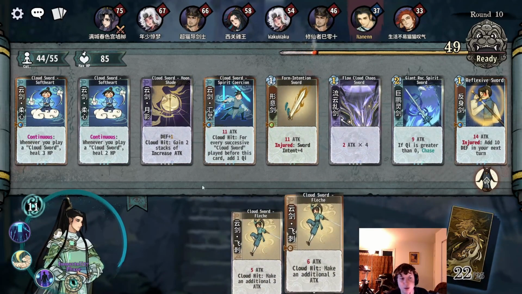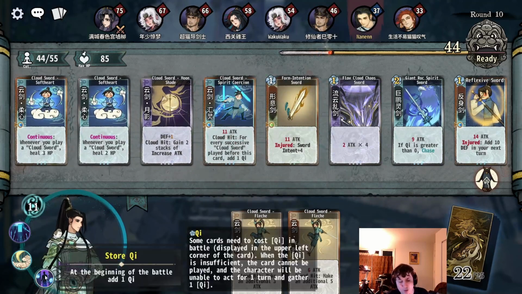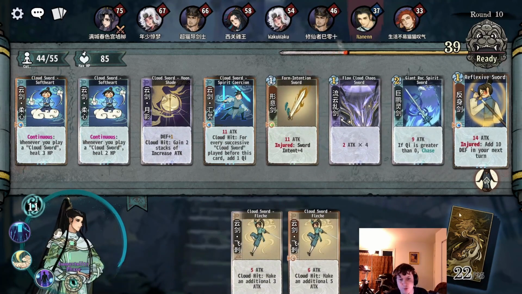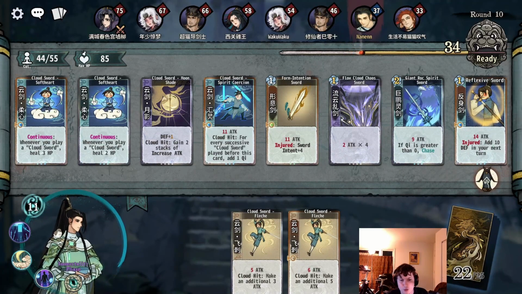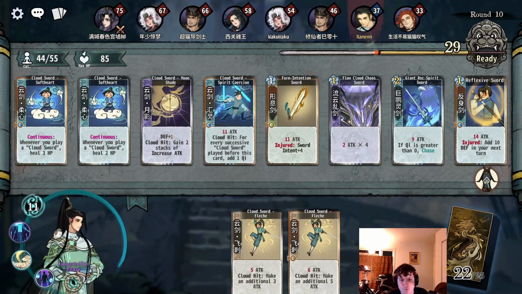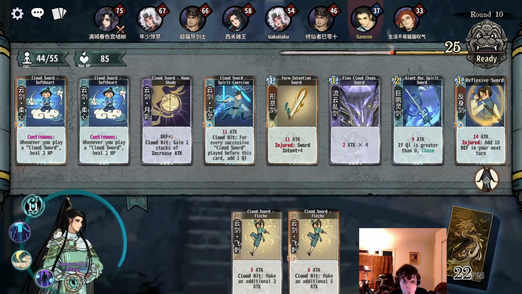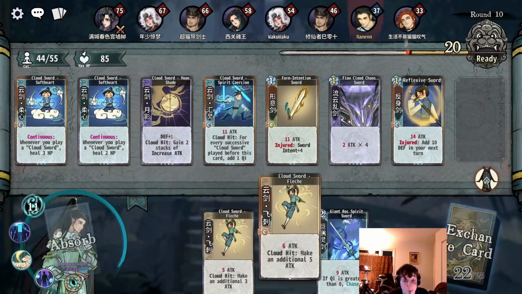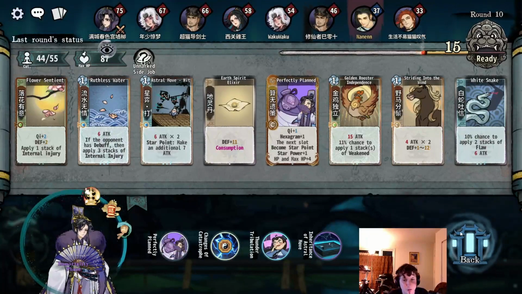That way it's 3 cloud swords played before, plus the 1 key from this is 4 key. 1, 2, 3, 4, 5. So that's an issue. Get rid of you. Something like that. I'm not going first, so I can just hold on.